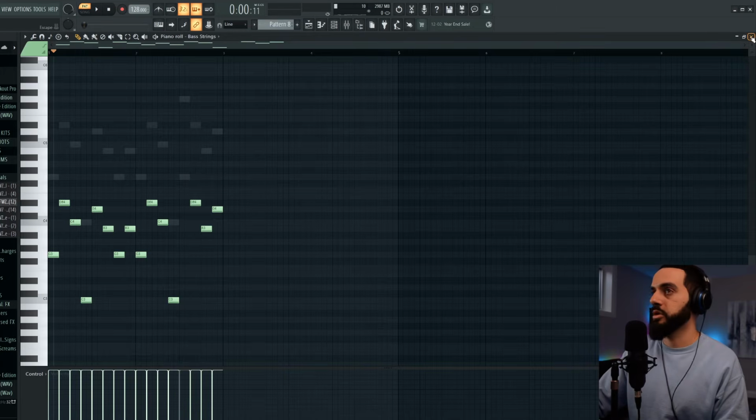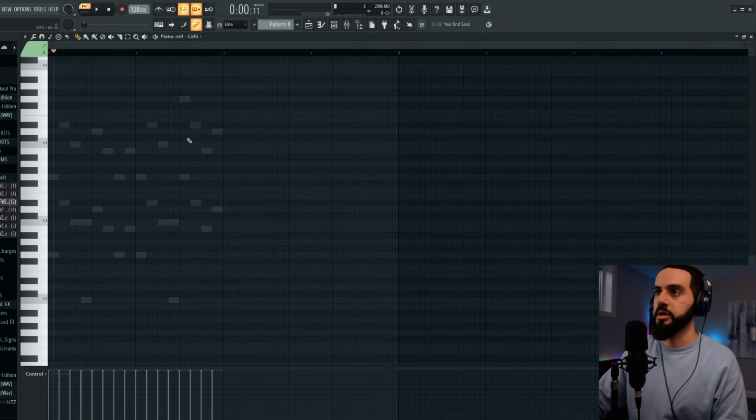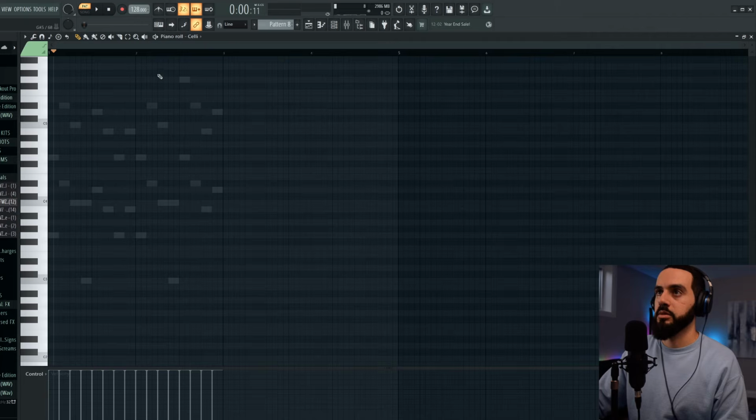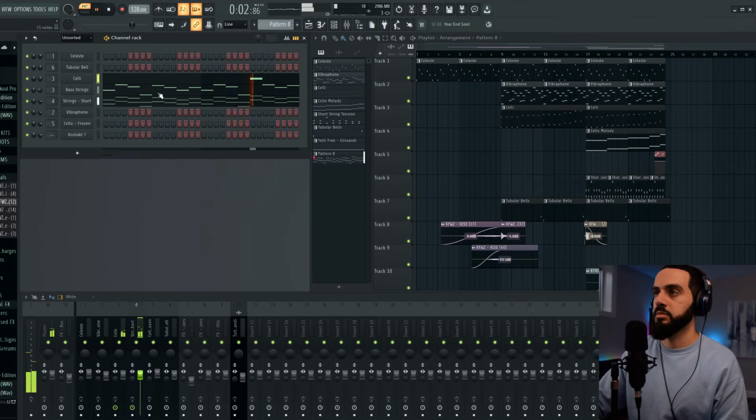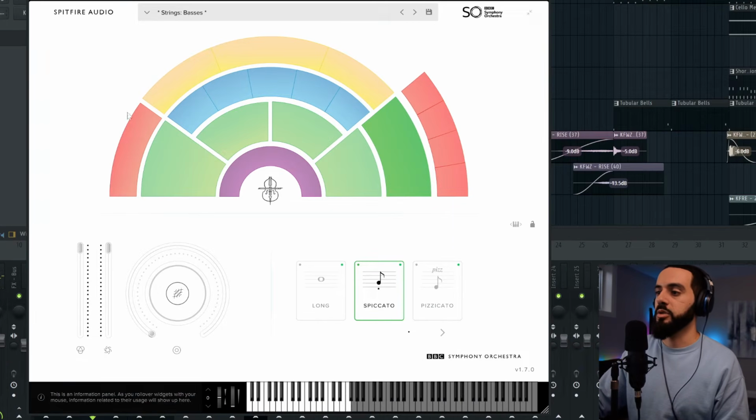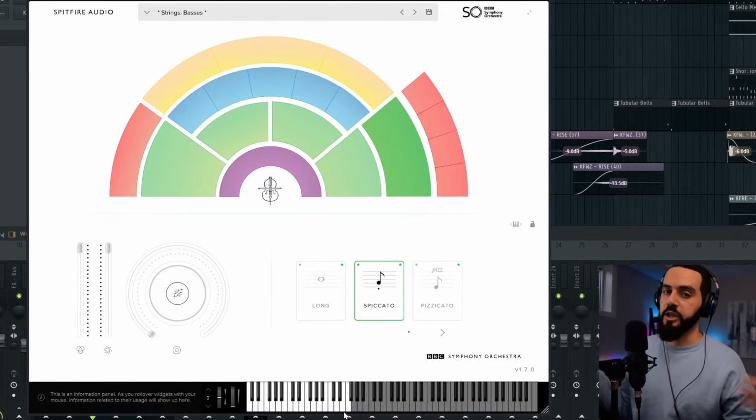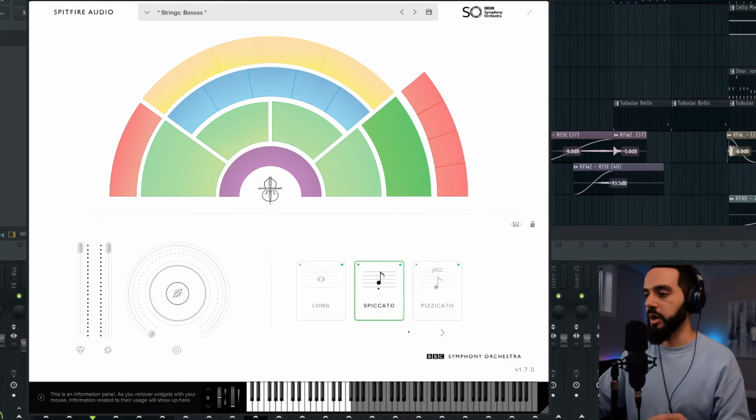So let's play the cello on this one. That works. So you'll notice that each one of the sections play within the range that the actual instrument is supposed to play in. That's why this is not playing in that range.